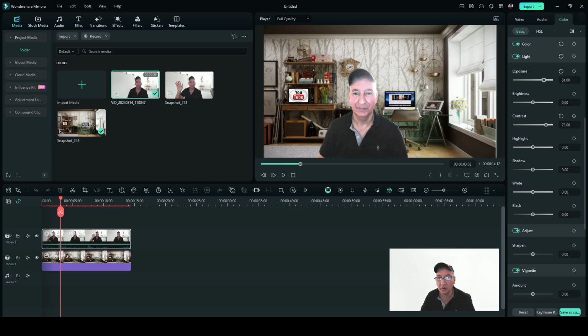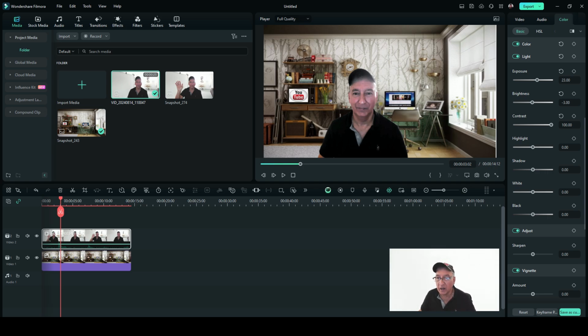You can make it brighter, or if it's too bright, adjust it. This way you can do all your final adjustments. All right, that's exposure. Then again, you've got the brightness. Contrast, if you want to play around with the contrast, you can make it darker. I like the dark because I'm wearing a black shirt. That's the way it should look.